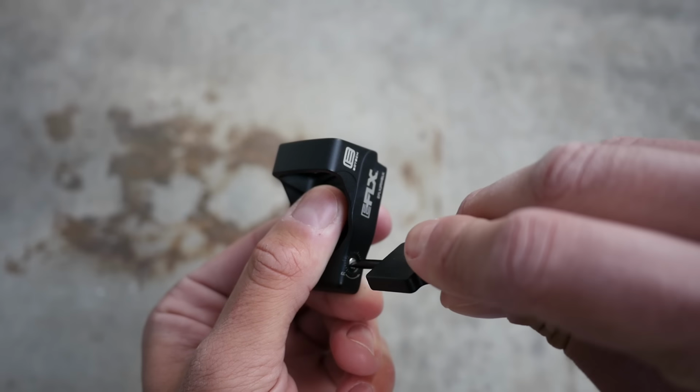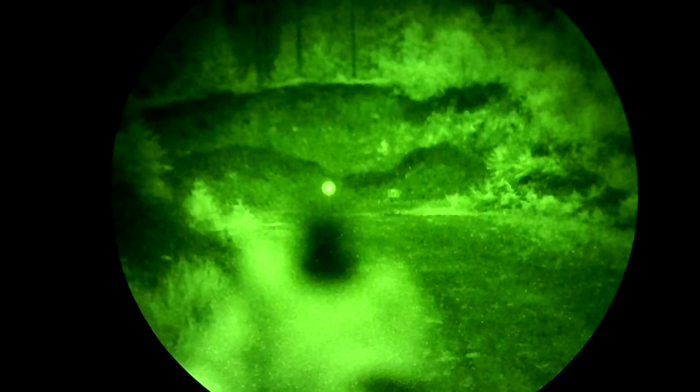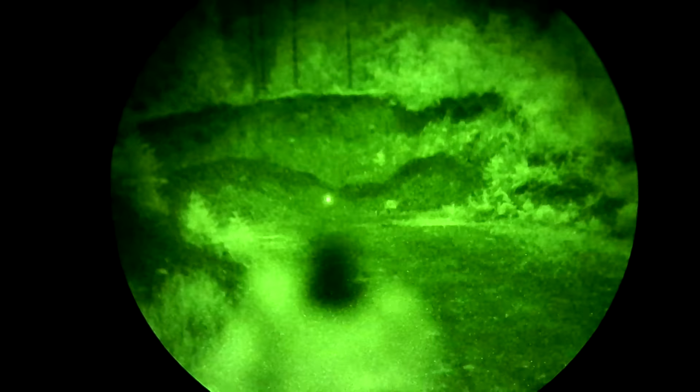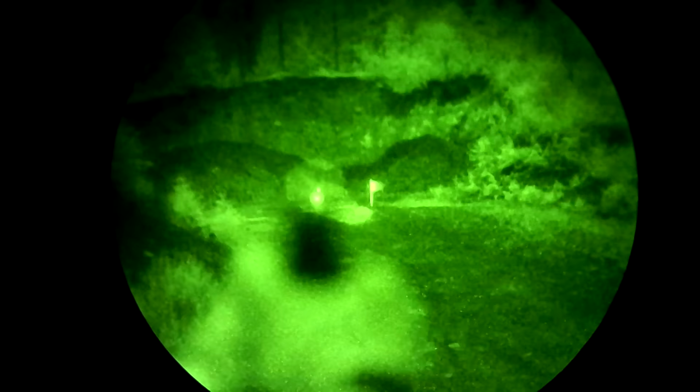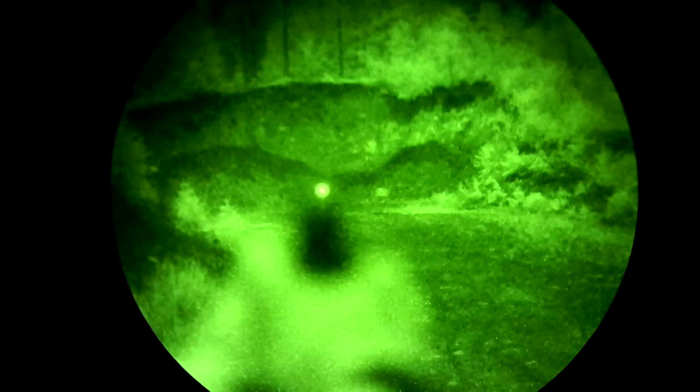The RMR still has some of those Trijicon intangibles and a reputation for being completely bulletproof. The EFLX does not have that, although I don't suspect it will be any less durable than almost every other red dot on the market, at least the ones that aren't allowed to infringe on Trijicon's weird patent for the shape of the letter U.